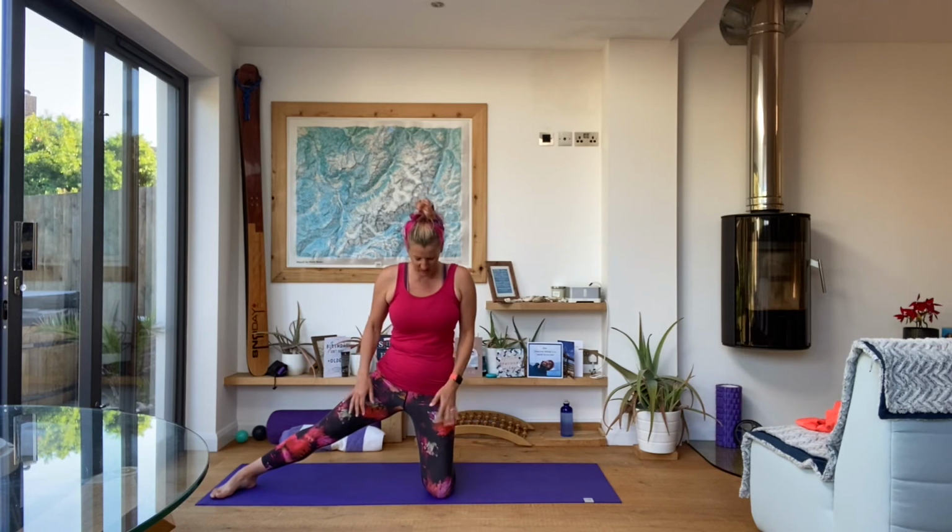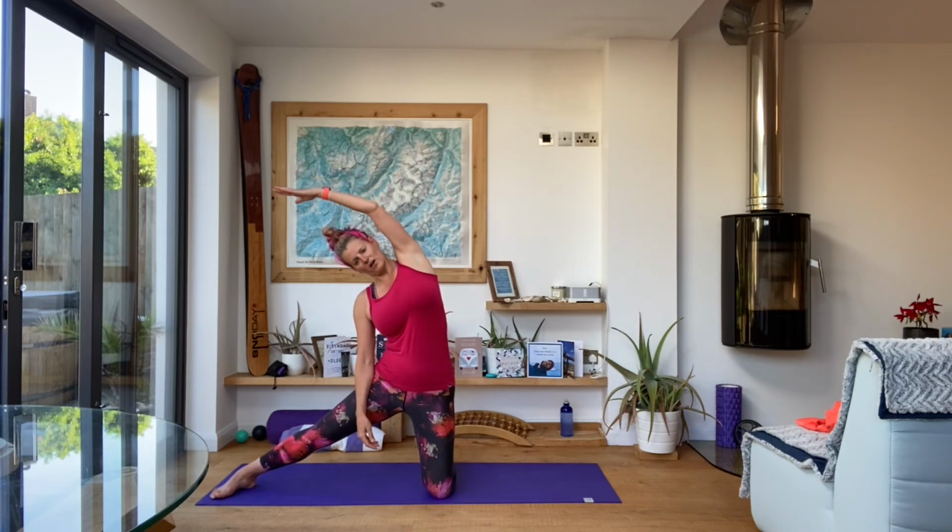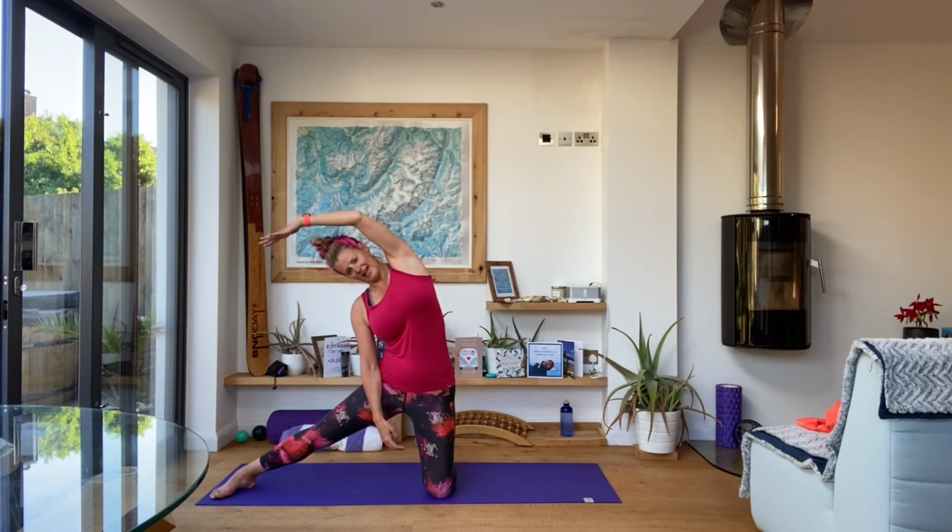We take one foot out to the side. So we've got one knee and shin on the mat. The other foot's out to the side. So we're working with the side bodies in this pose. So we're going to take one arm up and over. So we're reaching the arm up and over towards the long leg.